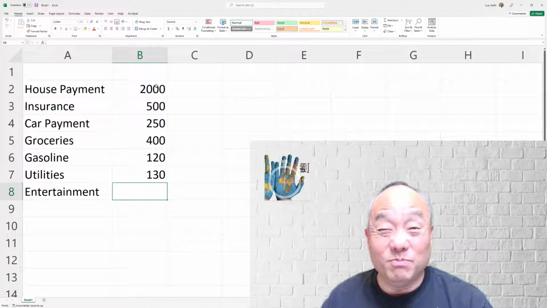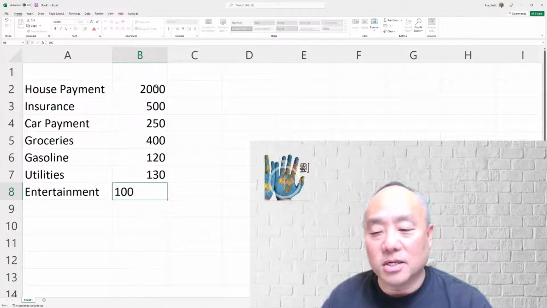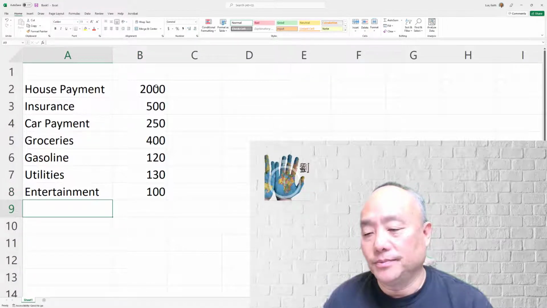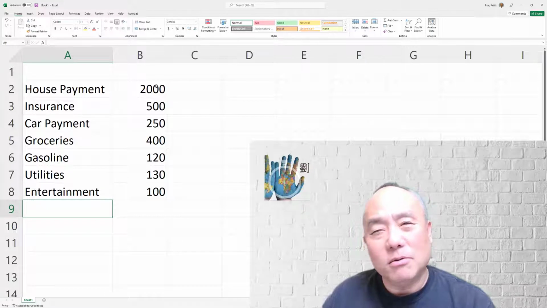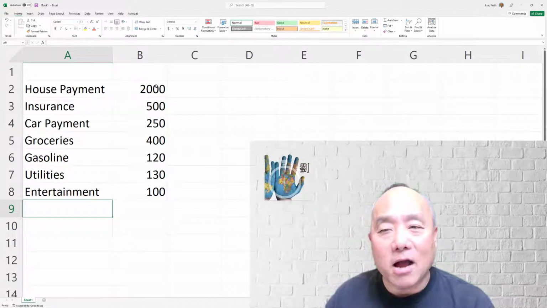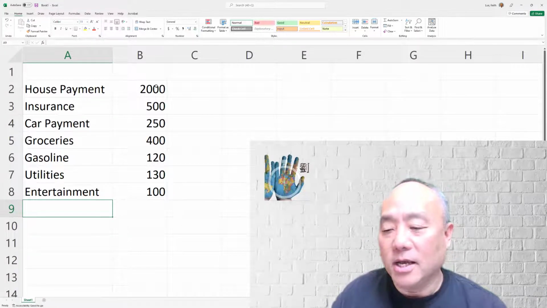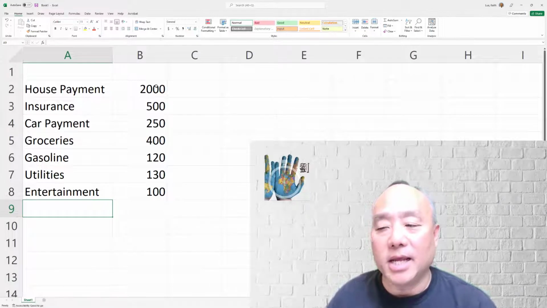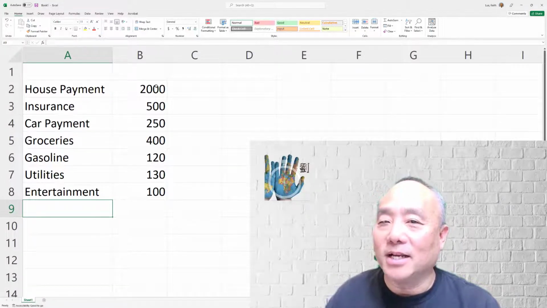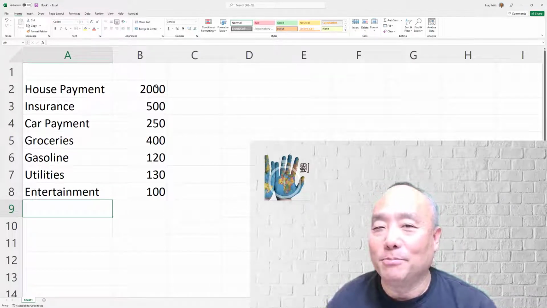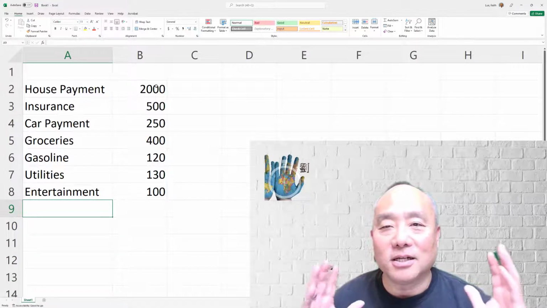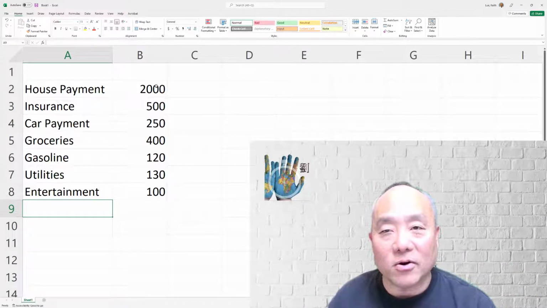And that would maybe cost you $100 a month on a simple budget. Outside of that, let's say we've got our house payment, we've got insurance, car payment, groceries, gasoline for the car, utilities, entertainment. Now, I know I'm forgetting something more, but let's just lump that under a category called other.